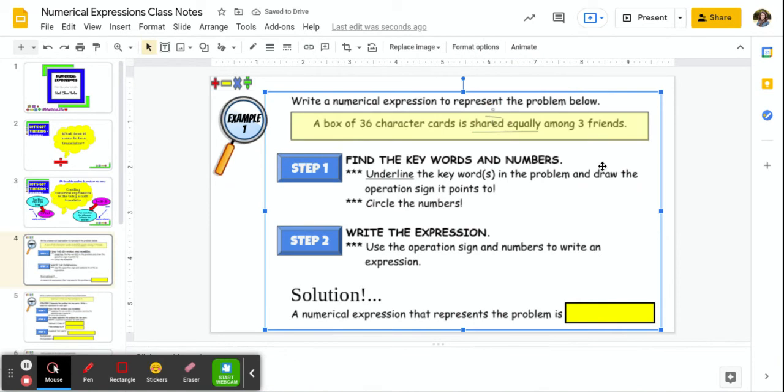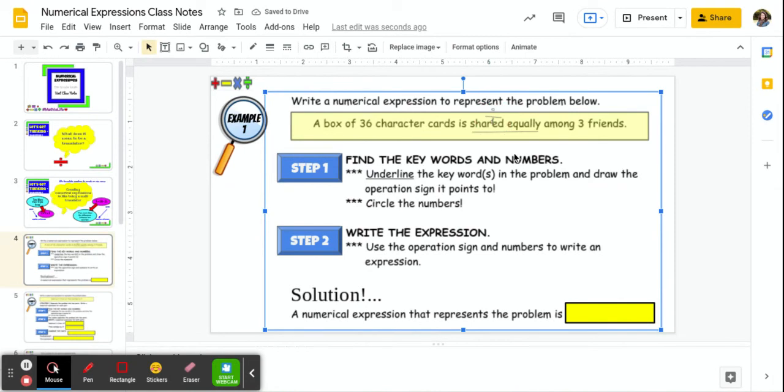and I'm going to click scribble again, and I'm going to make a scribble circle to be the bottom of the division symbol. And now we have underlined our keyword, and we have somewhat drawn that operation symbol that it's pointing to, which is division. If I don't like my symbol very much, I can come and scribble again. Like, I don't really see this bottom circle very well, so I want to scribble a little bit more to show that bottom circle. Okay, good.